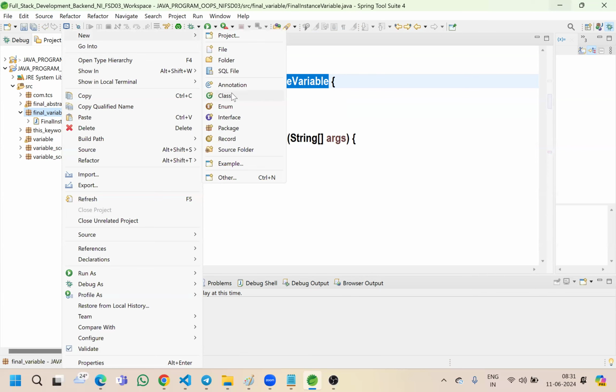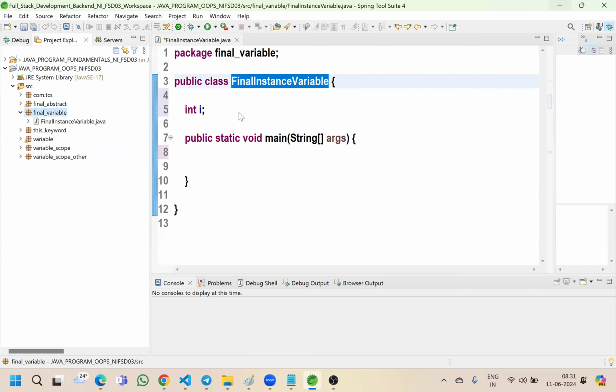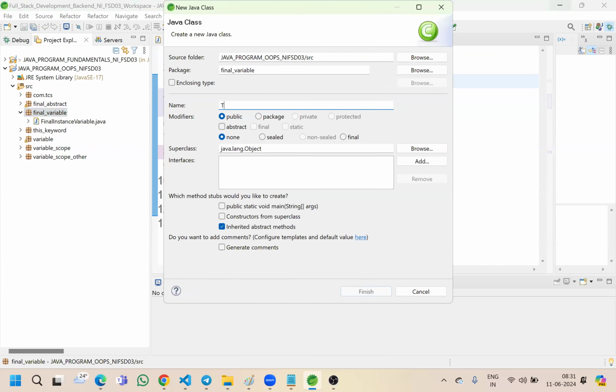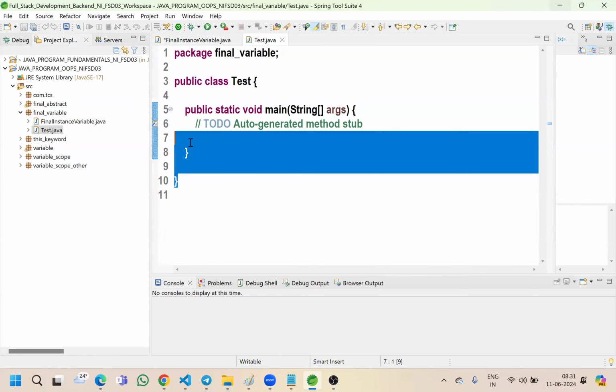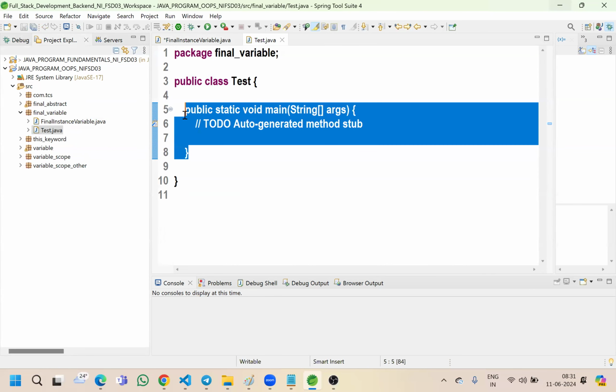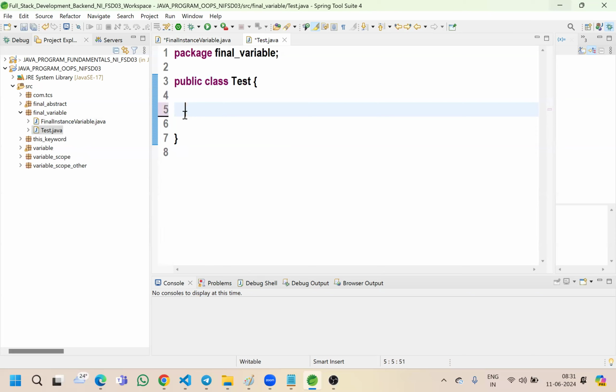I am creating one more class, our test class, just for testing our object. Yeah, so this is our variable we are defining, so I will access this variable in my class.